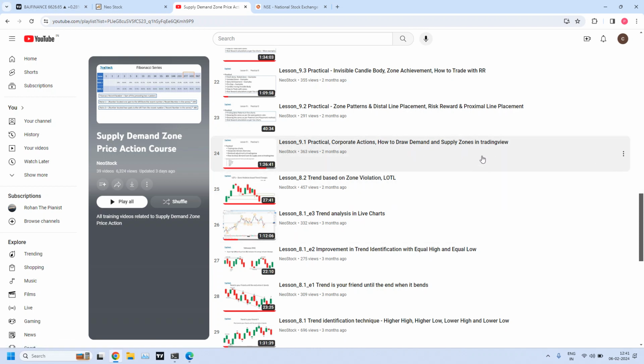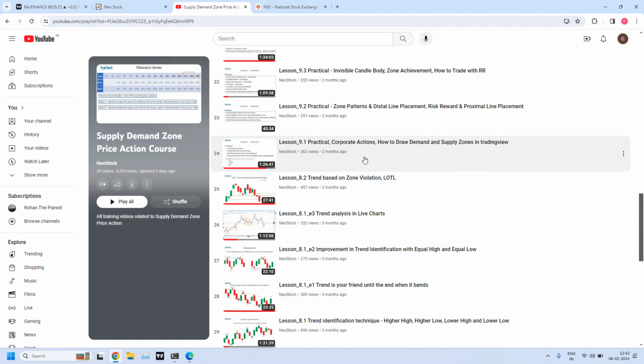In this video, I clearly explained how to set up TradingView. See, TradingView by default is adjusting the corporate action data for some of the corporate actions like bonus, split, rights. But dividend it is not adjusting. Instead, TradingView has given an option for you to enable dividend adjustment. So you need to click on that option. How to enable dividend adjustment, that I explained in this video clearly. Step by step I have explained. So please go through this video, lesson 9.1.